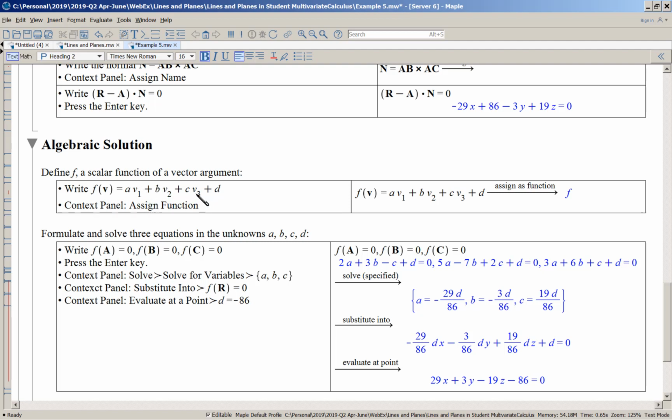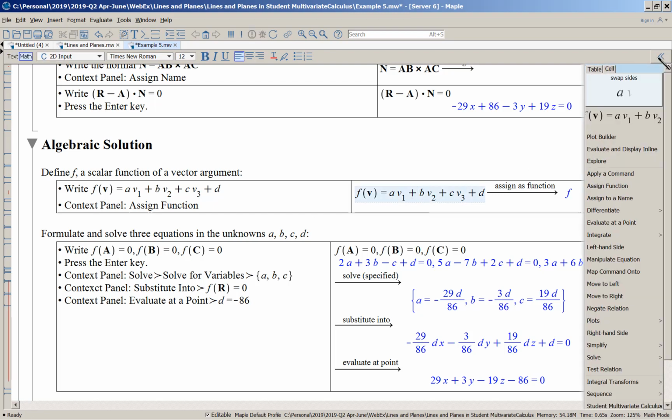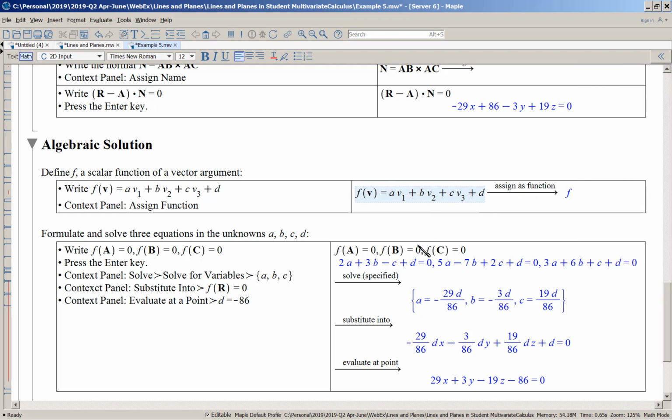These would be the x, y, and z, and so that if this were set equal to 0, you would be looking at the generic equation of a plane. And so I write that, and assign that as a function. So that's up here in the context panel, assign function.